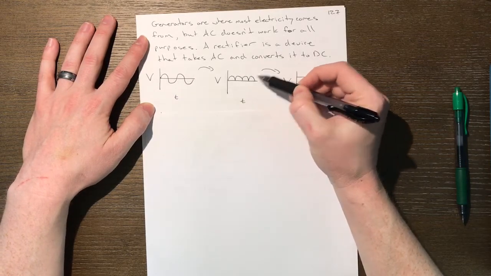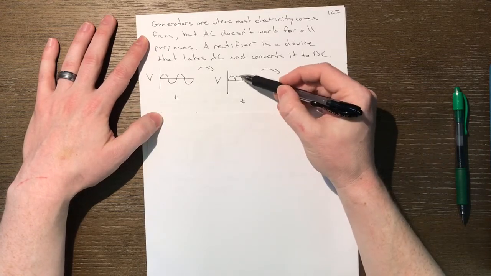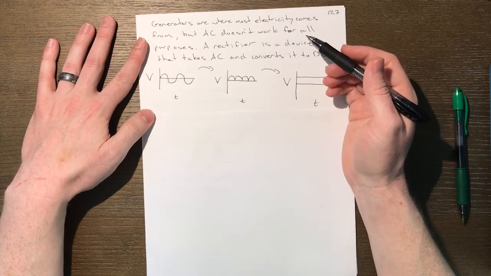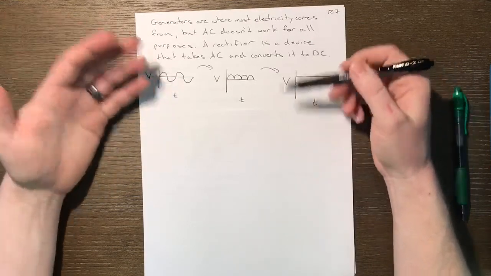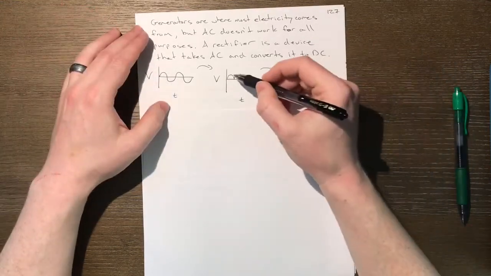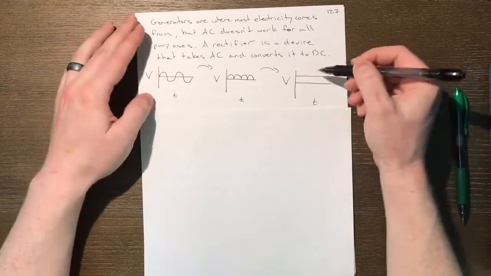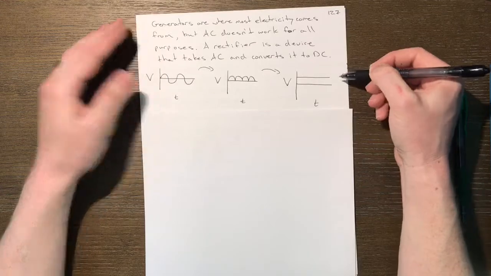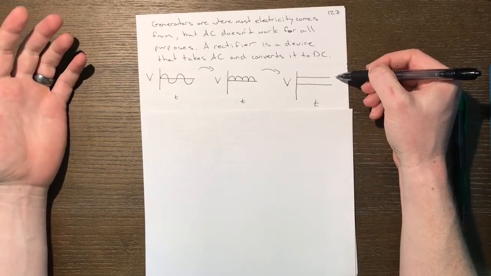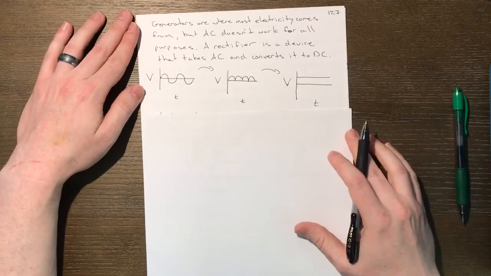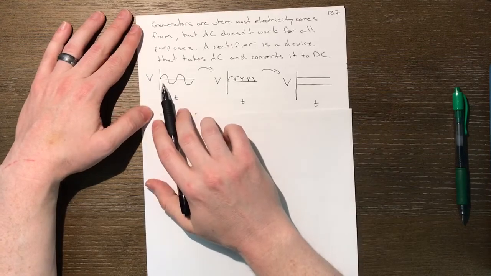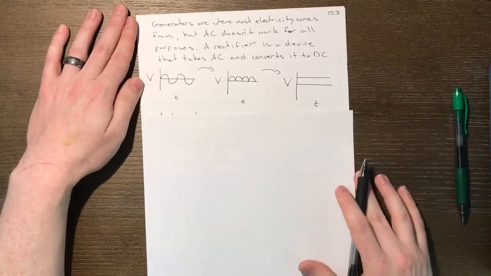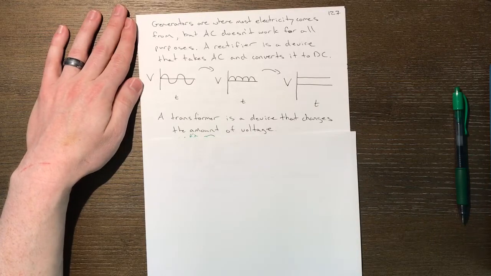But that's still quite a bumpy ride. Your voltage goes up and down and up and down and up and down. And that's not going to be good for a lot of electronics either. You can then put some capacitors in there and it helps smooth out those falls. You do that enough times and this becomes an approximately flat line. And you have just one voltage maintained, and that gives you your direct current. We started with alternating voltages, we end with a single voltage. That's the general idea behind a rectifier.